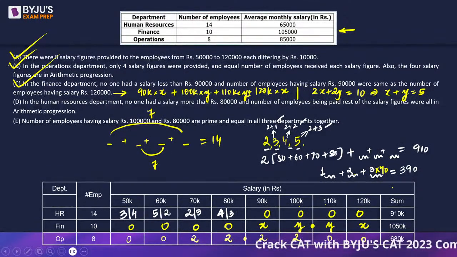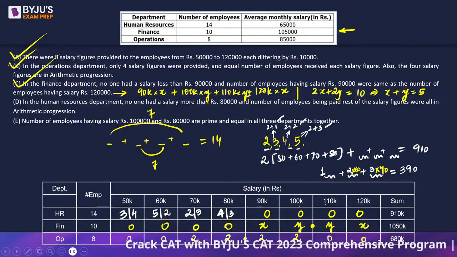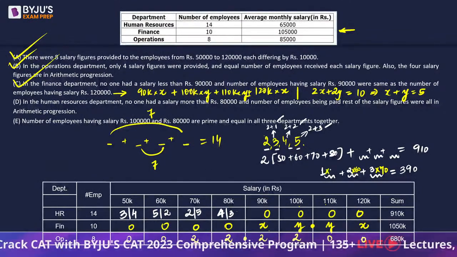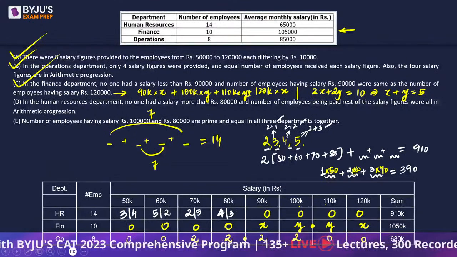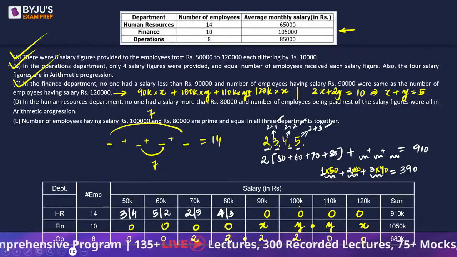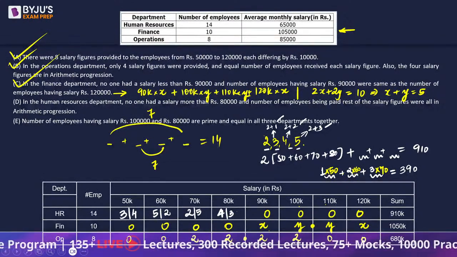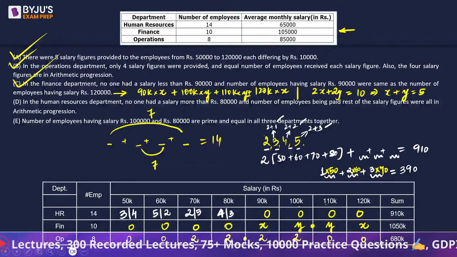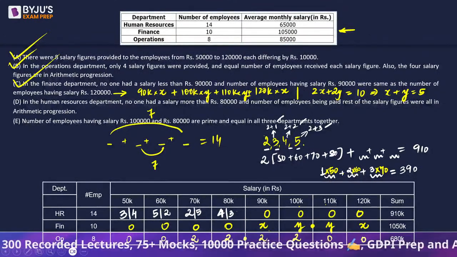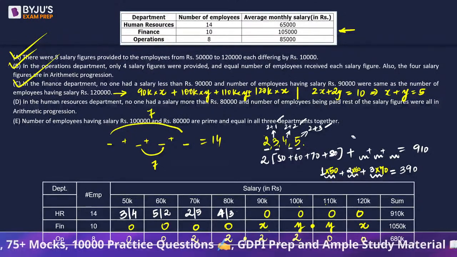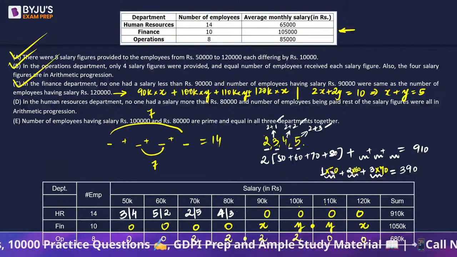So this is 210,000. 210,000 plus 120,000 is 330. 330 plus 50 is 380. 390 नहीं हो रहा. What if I interchange 60, 70 or 50, 60? We will see that it will decrease further. It will become even less than 380,000 because 3 into 70 is the largest we can reach if I do not include 80,000 at all. Right? So can we say these are the only 2 possibilities that we are going to get?